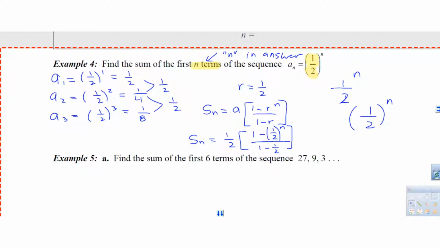Okay? Okay, what I'm about to do is difficult. So I want you to watch closely right here. Okay? This is not the answer. There's more that I can do. Can anybody see what I can do? You can't put it in your calculator because you don't know what n is. You know what I mean?